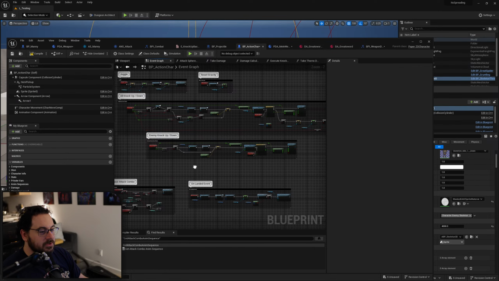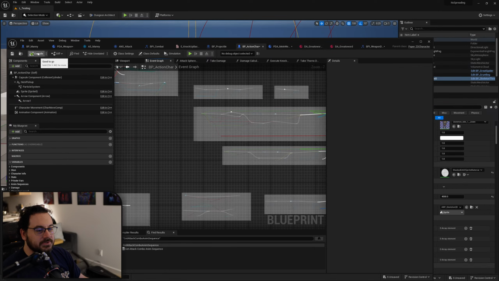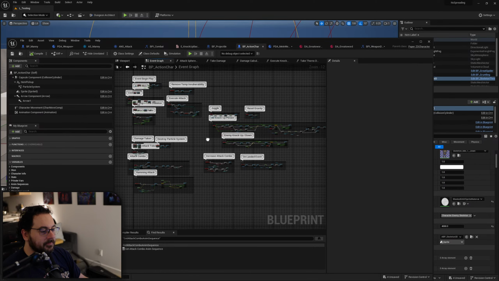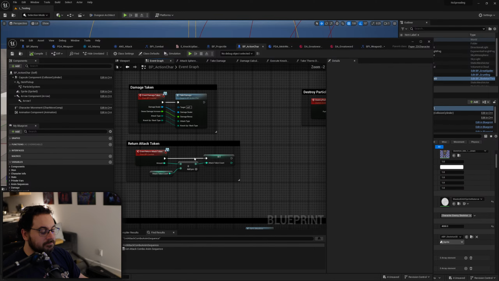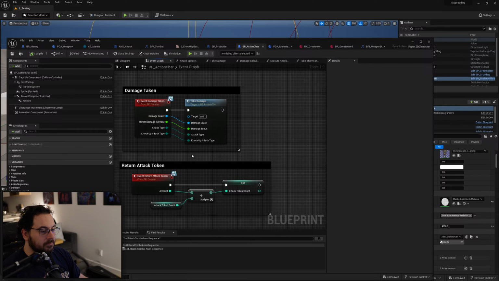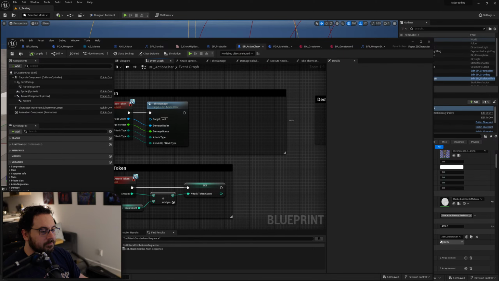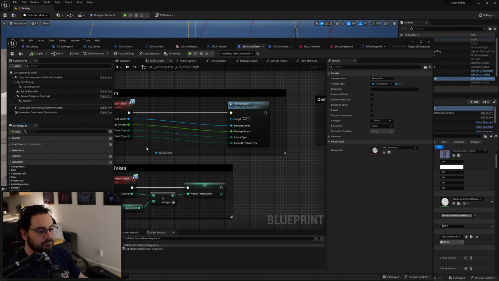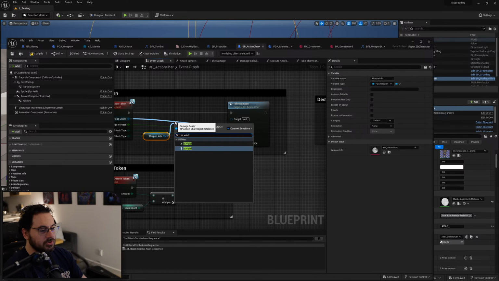Okay, so the first thing I want to do real quick is under our action character, when on take damage, I'm just going to do a quick check here. Grab this and check if it's valid.